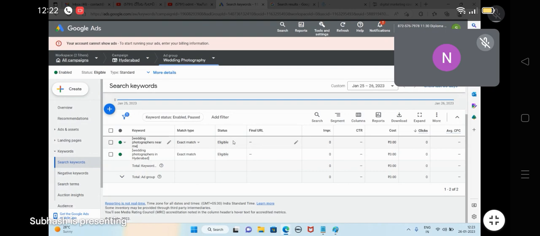After 3 months, there are 10 bad people. So 1 bad person will influence all the 9 people. In the same way, if you have exact and phrase, but 1 broad match is there, it will kill everything. So that's why don't use multiple match types. Exact and phrase is okay, but still I recommend you try to use 1 match type, not multiple match types. Initially go with this.